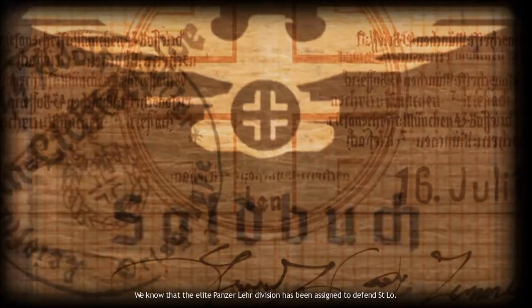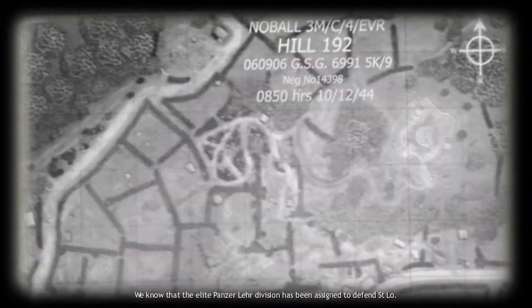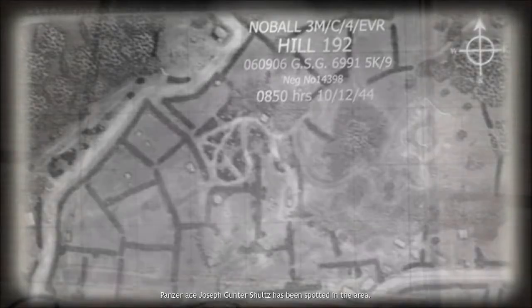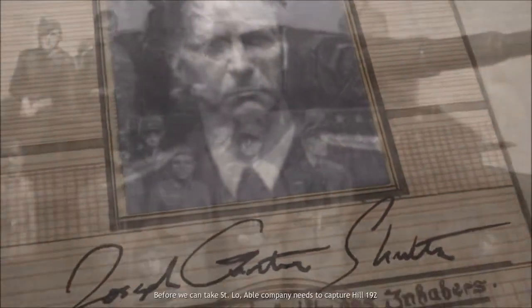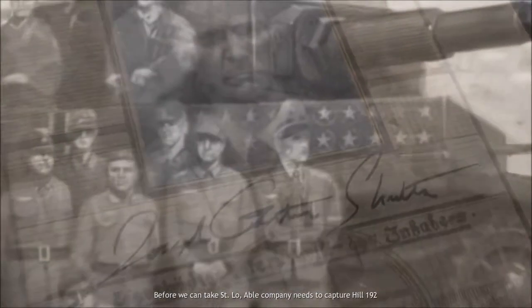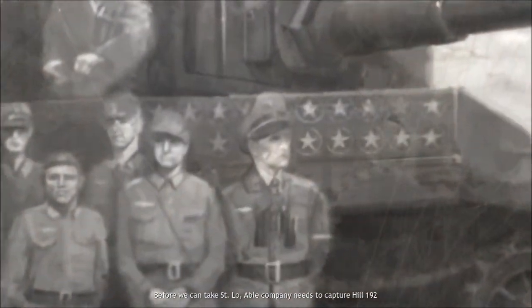We have lost contact with Charlie Company. Their orders were to take Hill 192. They failed. We know that the elite Panzer Lehr Division has been assigned to defend St. Lo. Panzer Ace Joseph Gunter Schultz has been spotted in the area. Before we can take St. Lo, Able Company needs to capture Hill 192.